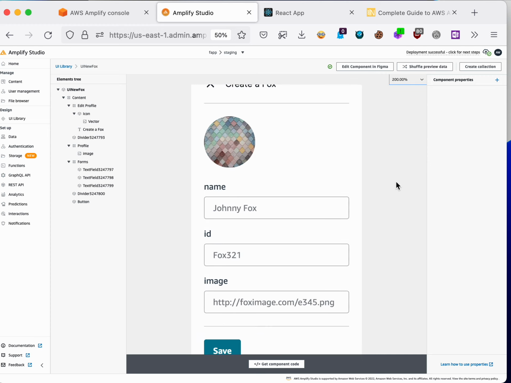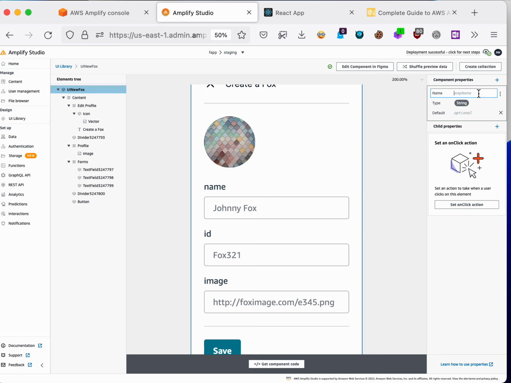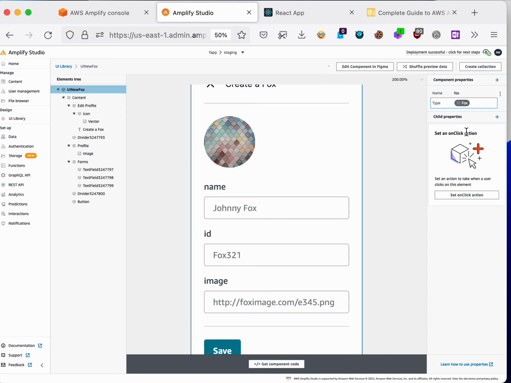We're going to configure this. Again, I'm going to pick the top item in the browser, top label there, and then make the component properties same thing, lowercase fox, associate it with the data model that's proper, and then that's good.